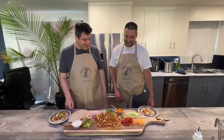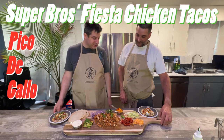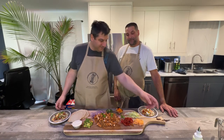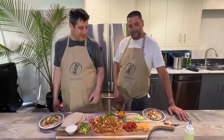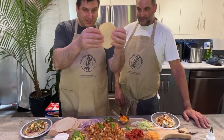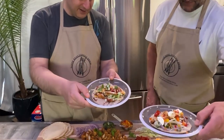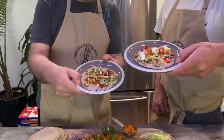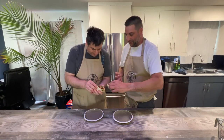All right, we have our finished product here, chicken tacos. Everything's made from scratch. House-made pico de gallo, cilantro, sour cream, lemon drizzle, and homemade taco shells here. We have them assembled. We just put them together. That's what they look like. And we're gonna bite into them and let you know how they taste. Okay, here we go. Cheers, bro. Cheers.